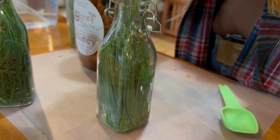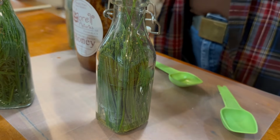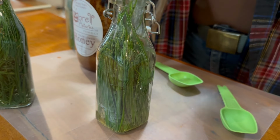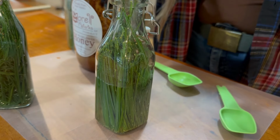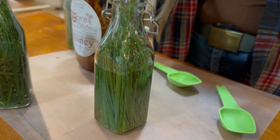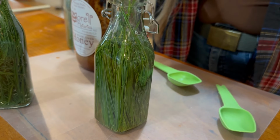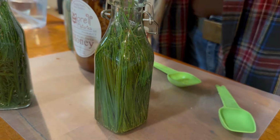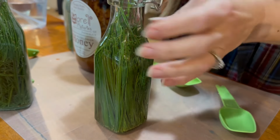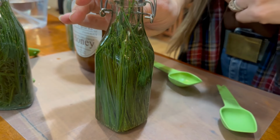So this one is going to have a tablespoon of maple syrup, and then we're going to fill it with water. Now, I'm going to shake this once I have it filled with water, but you don't want to shake it anymore during that process. You want to just let it sit. So you only want to shake it once because you don't want to cause so much pressure that it's going to cause the top of your jar to blow off. So we'll get that in. We'll get this shaken up, and then we'll move on to our honey.